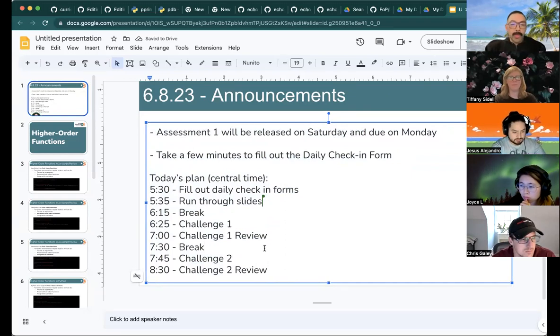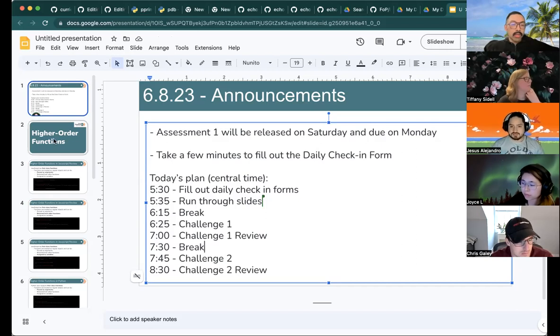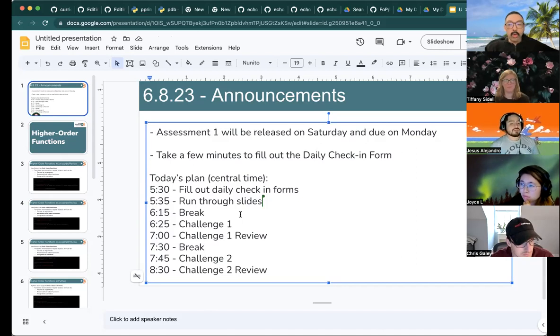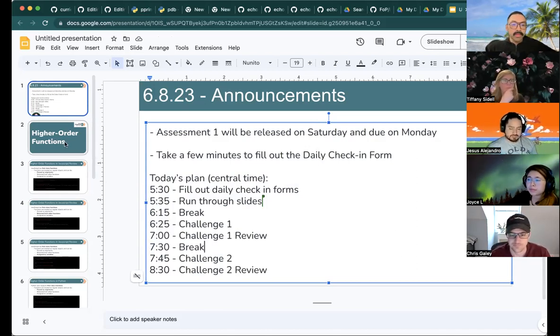All right. So if you haven't finished filling out your check-in form, you'll have time later on today during one of your breaks to finish that up. Aside from that, this is essentially going to be our plan for the day. We'll run through the slides just like last week. We'll chat about what you all studied yesterday. We'll go over today's material, and then we'll run through the challenges. So who can tell me, what did you guys cover yesterday?